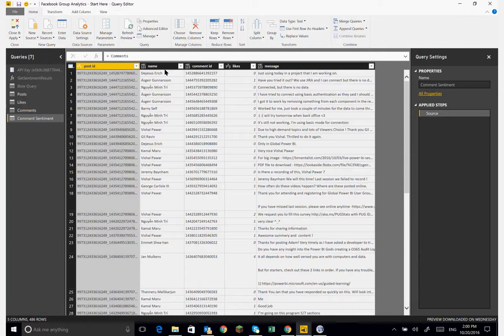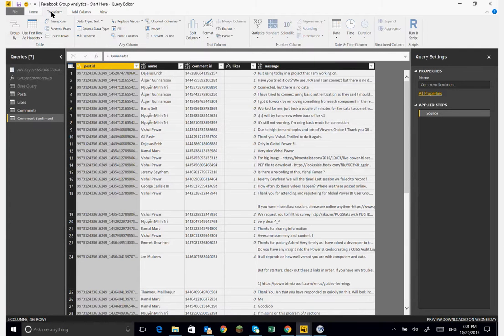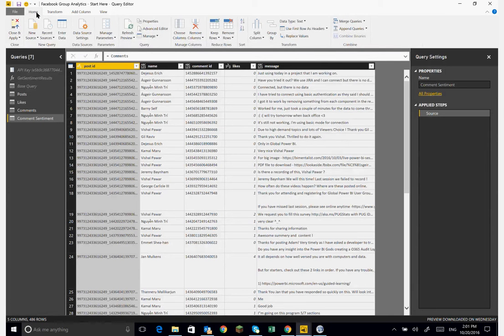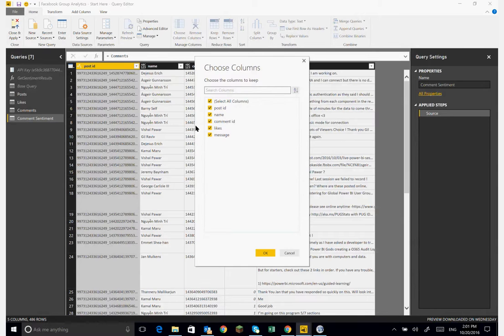Now I need to keep only two columns. I click on the Home ribbon and select Choose Columns again. The first column that I need is the comment ID, which is a unique key needed by the sentiment analysis API. For each specific message, we need a unique key.